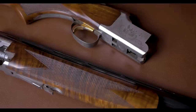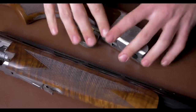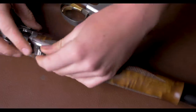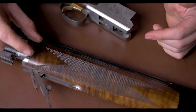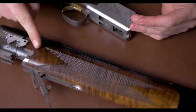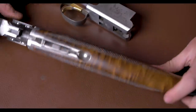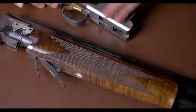The only thing that differs on this entire gun from either a Browning or a Maruku is the way the ejector kickers work. Because it is a Maruku action and Maruku ejector work, but with that unique Browning one piece forend, and I can't show you them without taking it off, I probably should do, but it doesn't really make that much difference. The kickers are a different geometry to either a Browning or a Maruku. That is the only really key difference in one of these to anything else, which can lead to issues if they break. Not that you can't have them machined, rewelded, made up, or anything like that. And to be honest, they don't really break on Brownings or Marukus like they would on something like a Winchester, for example.